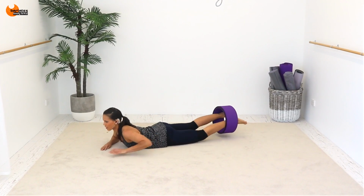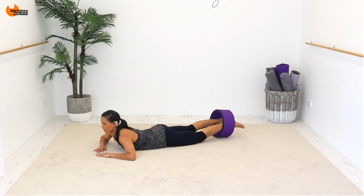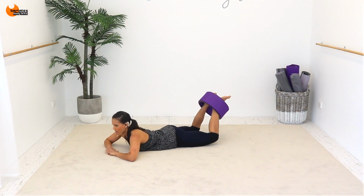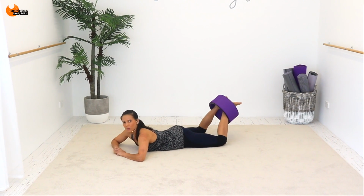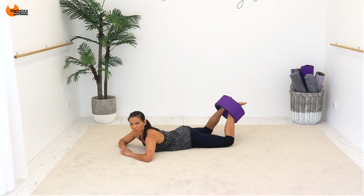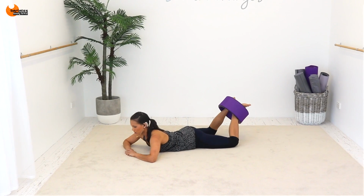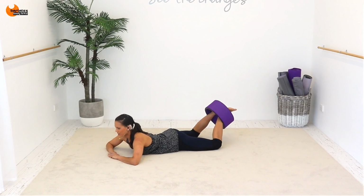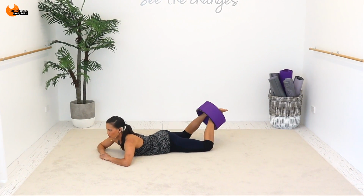Okay, so thread your feet through. Make sure it's around your ankles. Bring your legs up, push out, and same thing, up and up. So you might want to turn your knees out a bit here. It will help you to anchor that wheel. So it's more like a little frog pose. You can flex your feet. The top of your feet will help hold the wheel in place.